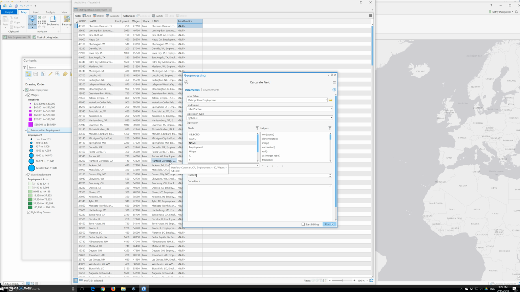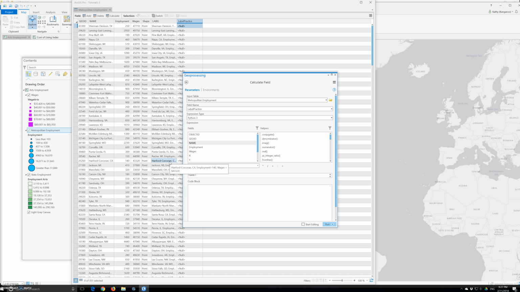It is only possible to concatenate text values, but employment and wages are floating point numbers. So the integer function converts floating point values to integers to eliminate decimal places, and the string function converts numeric values to text. So now we will label layers in ArcGIS Online, where it is convenient to have the data for a label already assembled in a field. We will calculate label fields before publishing web layers.